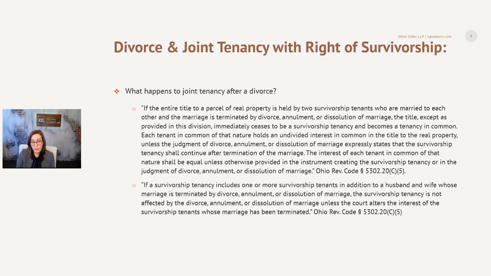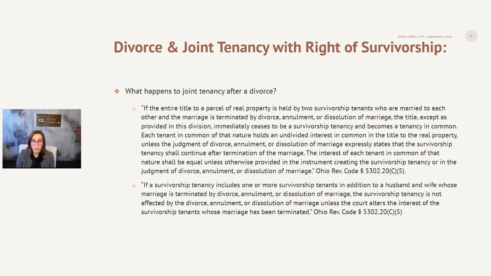The exception here would be if the judgment of divorce, annulment, or dissolution of marriage expressly stated that the spouses were to hold unequal shares, and the judgment then outlines which proportion each spouse would own. Now, we can have more than two people as joint tenants with rights of survivorship.